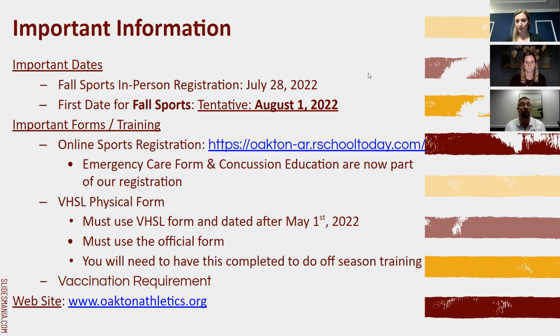I do suggest you wait until around the May timeframe, because in the event the high school league updates the forms, they don't do it until about May 1st, when it is actually a requirement. So I do know they added a COVID piece last year that got updated late. So just to kind of give you a heads up.